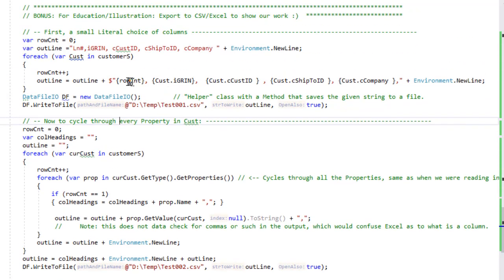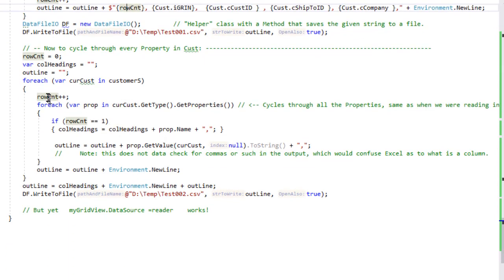Now that we did it where we literally knew what the properties, which is to say the column names, were, let's do it one more time where we ask it to do all of the columns, which is to say the properties of customer, on its own. For each row, and I think of this list of customers as a kind of in-memory record set, we're going to say now for each column, and it outputs it. By the way, if we're on row number 1, let's also create a separate variable called column headings, which will be prepended to the beginning so that we get nice little column headings.